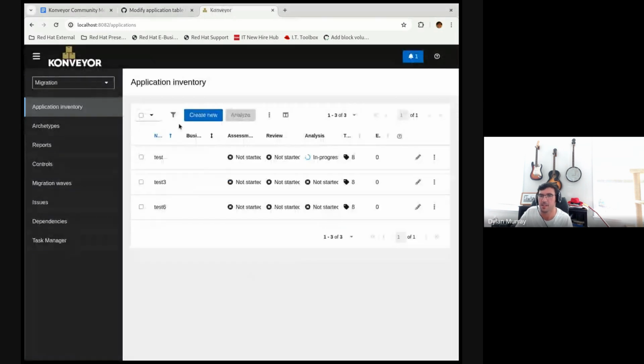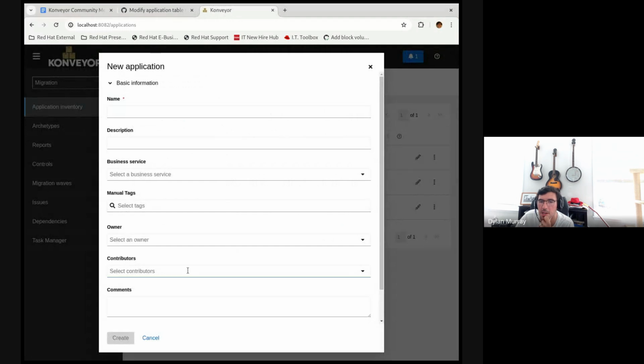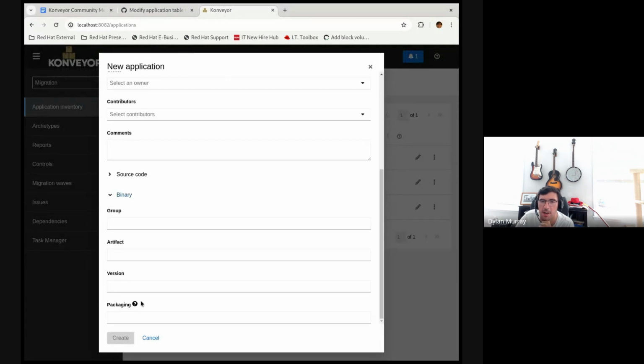The first thing that's obvious is when I go create a new application and I select binary, this is all very Java-specific details, right? This wouldn't make any sense for a Golang binary because these are all Maven Central specific bits. So that's the first obvious thing I was thinking through, that for now we need to clarify this is for Java only, and refer other language users to uploading the binary during the application analysis wizard.